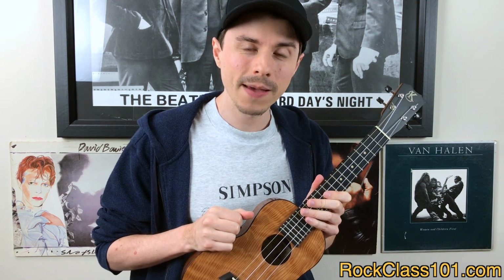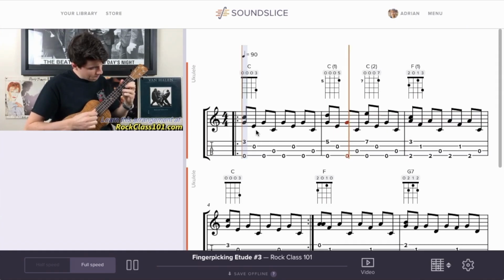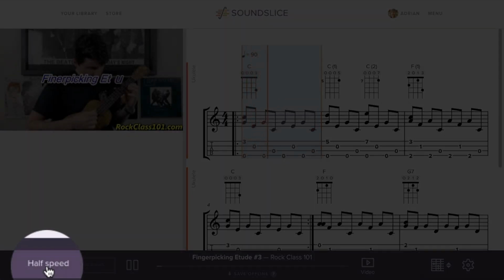Now, also on that page will be the on-screen tab viewer. This is a really cool feature where you can hit play, you can watch the tabs scroll across in real time, you can highlight bars to loop sections, slow it down to any speed you wish. Just a great asset in making learning this song that much easier.